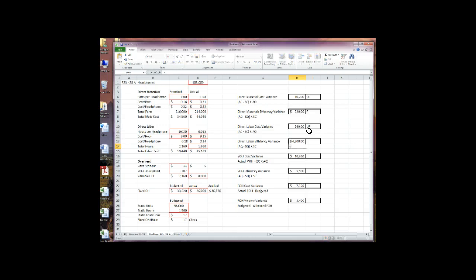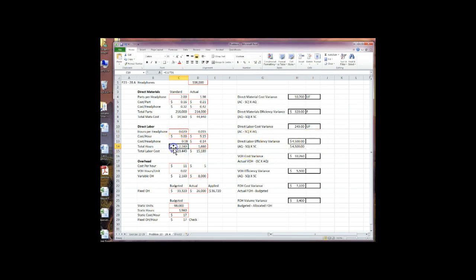efficiency variance, right? We're gonna take our actual quantity, and that's your total hours. And I'm gonna do something a little bit different here. I'm just gonna grab standard quantity minus actual, instead of actual minus standard. And I'm doing that so I get a positive number. It's okay. It shouldn't matter in this formula. Times standard cost, $9 an hour.